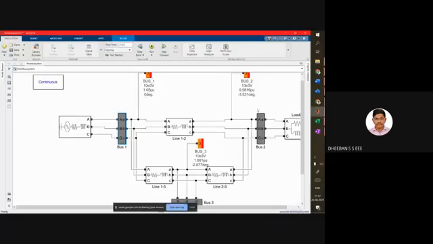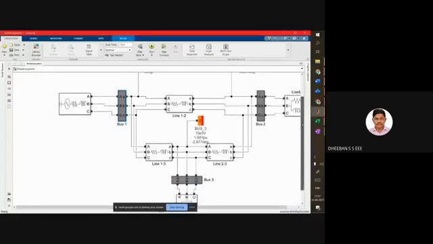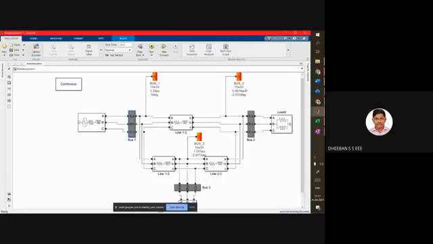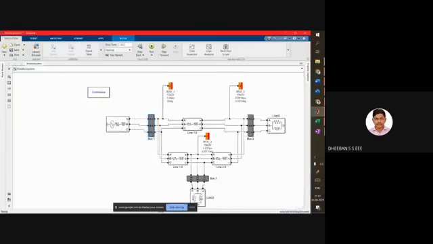Whereas in your PQ buses, you are getting some other voltage angle. The voltage is 10 power e power 3, the same across your bus 2 and bus 3, but the voltage angle is varying, and the per unit value is also varying. Here you can see the load flow.